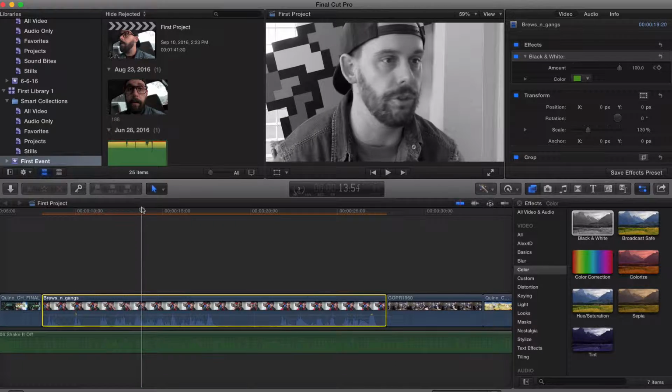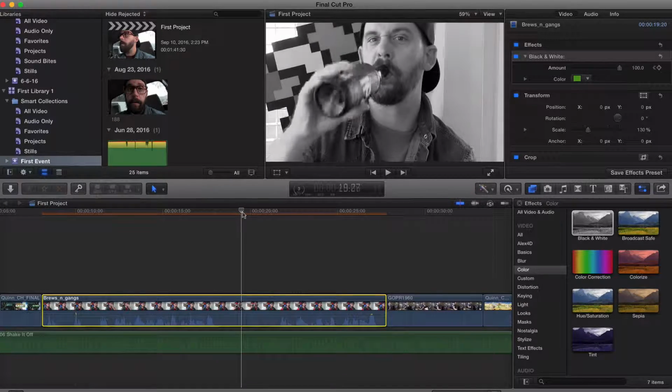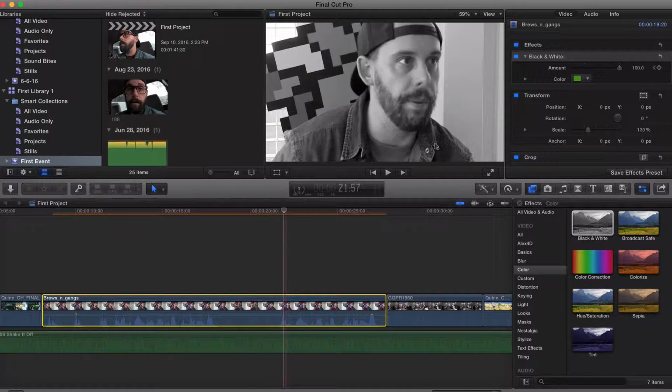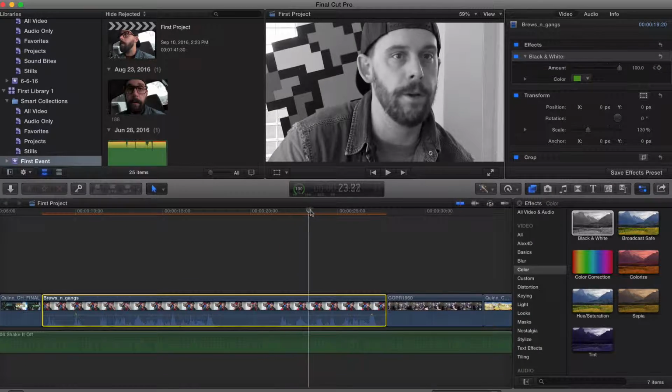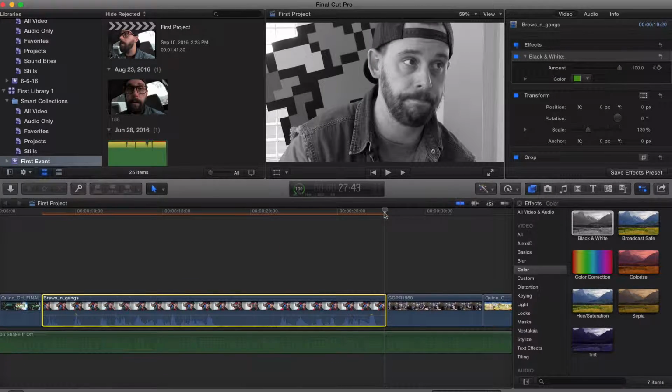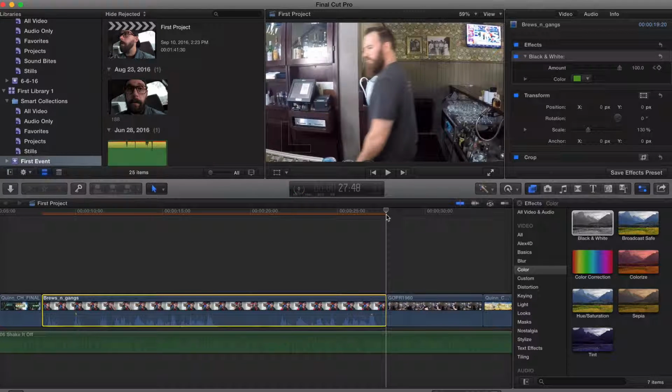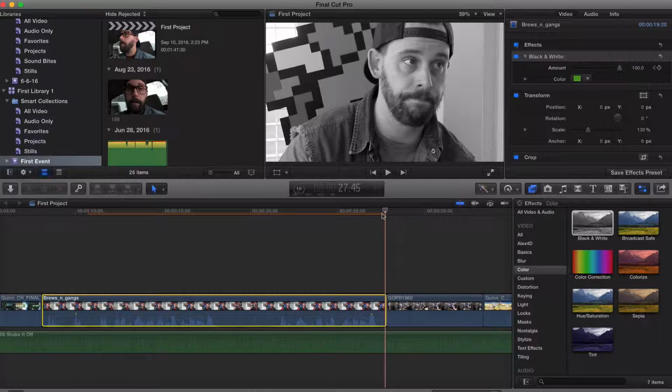Then I want to maintain it to about here. Let's go ahead and add another keyframe. This time, since it's at the same 100%, we actually have to add it. But anytime we change it, it's going to automatically add it for us. And then let's go to one of the last couple frames, just like that. Let's go up here. And since we're changing it from 100 to anything different, it's going to add a keyframe for us, just like that. Let's check it out.